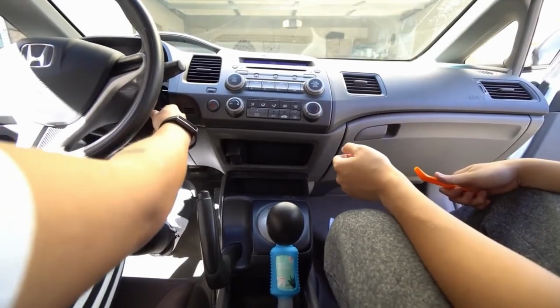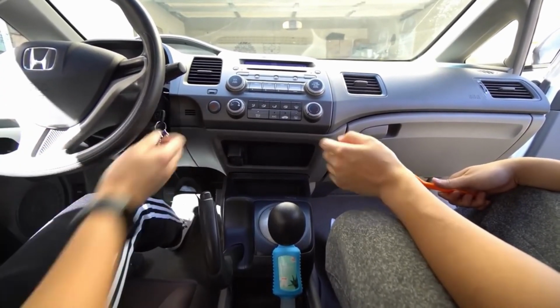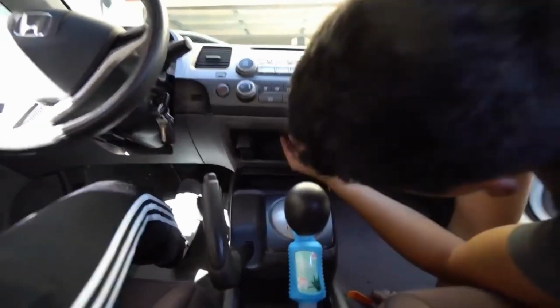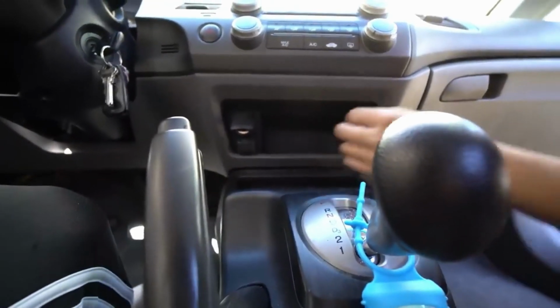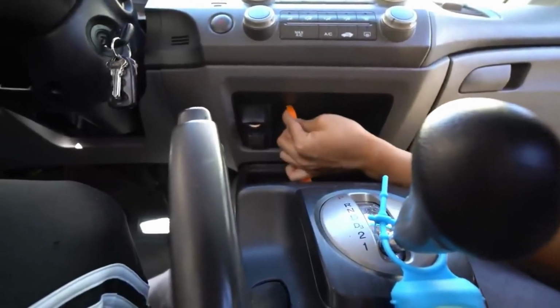Wait, what happened? Oh, you can't take it out. Press the brakes. It might not let you take it out. No. Okay, just leave it like that. Okay. All right, so there's a little panel right here. I don't know if you guys can see that. There's 2 little notches you can pick at right here. We're gonna use this plastic tool, so it'll prevent damaging the thing itself.